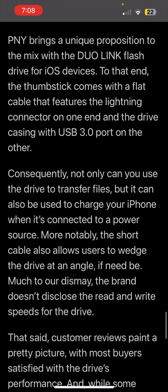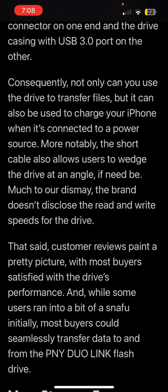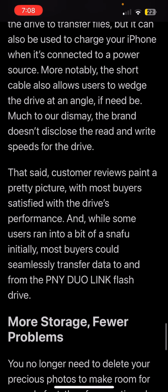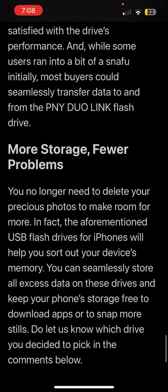Much to our dismay, the brand doesn't disclose the read and write speeds for the drive. That said, customer reviews paint a pretty picture, with most buyers satisfied with the drive's performance. And while some users ran into a bit of a snafu initially, most buyers could seamlessly transfer data to and from the PNY DuoLink flash drive.